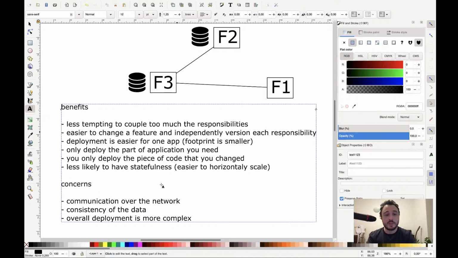And then of course we will take the persistence layer and discuss consistency and why that is a problem. We will also have to discuss how we make our overall deployment less complex by using, for example, orchestration. So there are a lot of things we need to discuss, and in the next episode we will take the concerns and discuss them as we did for the monolithic approach, and see what we can do to minimize the impact of the concerns for this architectural style.